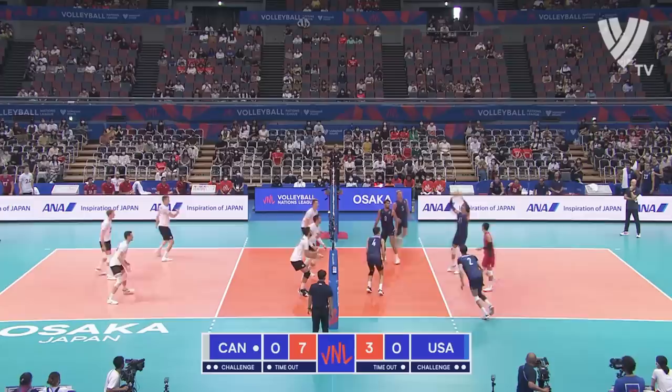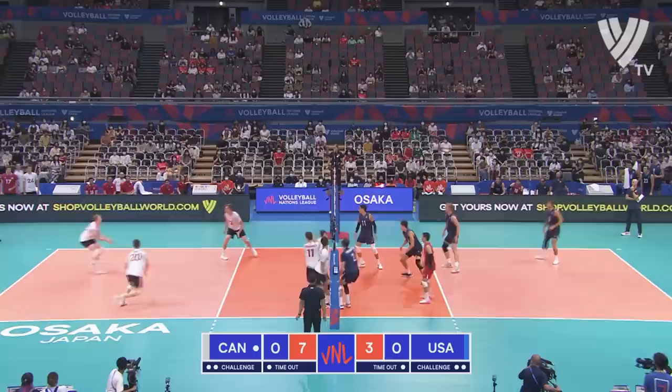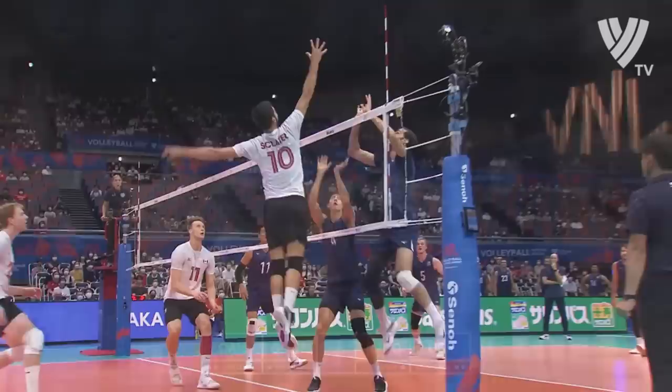Great play. Encing keeping an eye on that. Canada are everywhere at the moment — they're making this court seem very small. They're getting good touches, making it tough for the USA. Russell still struggling. Another good touch from Canada. Great cover — oh, this has got to favour the USA now. No! Sclayton goes over the top, and then Christensen says, come on, that was on our side. And then he also said, right, if you're not going to do it, lads, I'm going to have to do it myself.